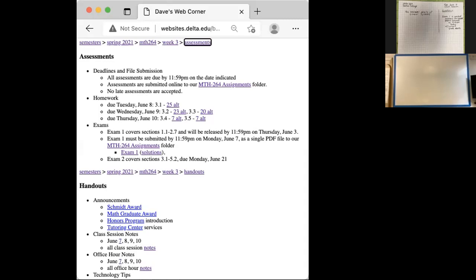So I'm gonna get out of this window and we're gonna jump pretty quickly into our presentation today. Notice you have a homework problem due tonight, which is 3125 alt. And yesterday we talked about verifying solutions to linear systems. We did some example in detail about that. And that's part A of that problem, although that problem is a little fancier than the one we did in class. And part B of that problem talks about this particular word, linearly independent solutions. And we'll talk about that in more detail today.